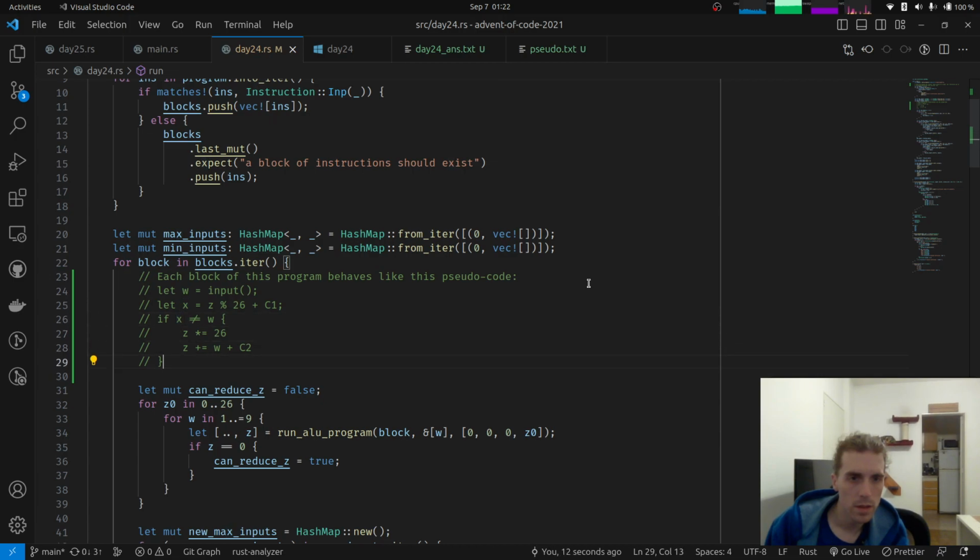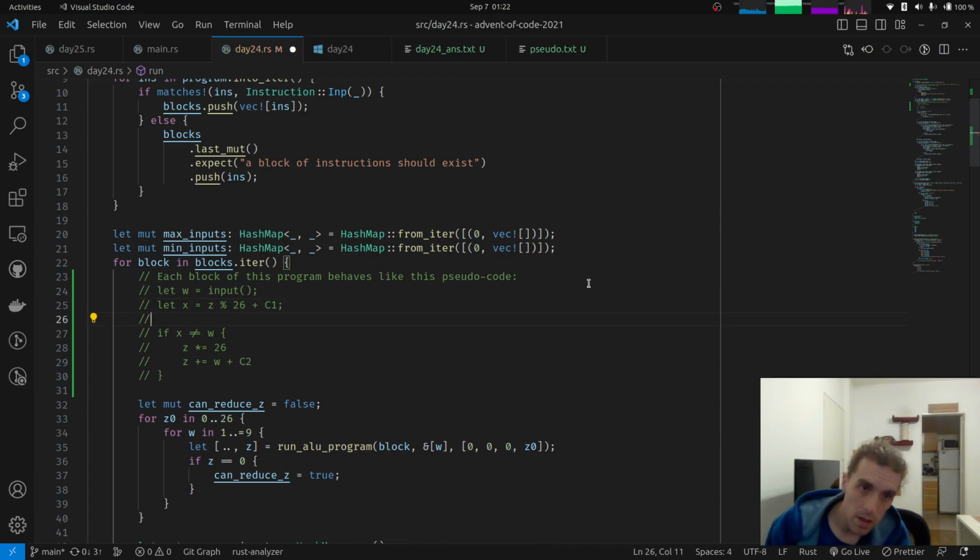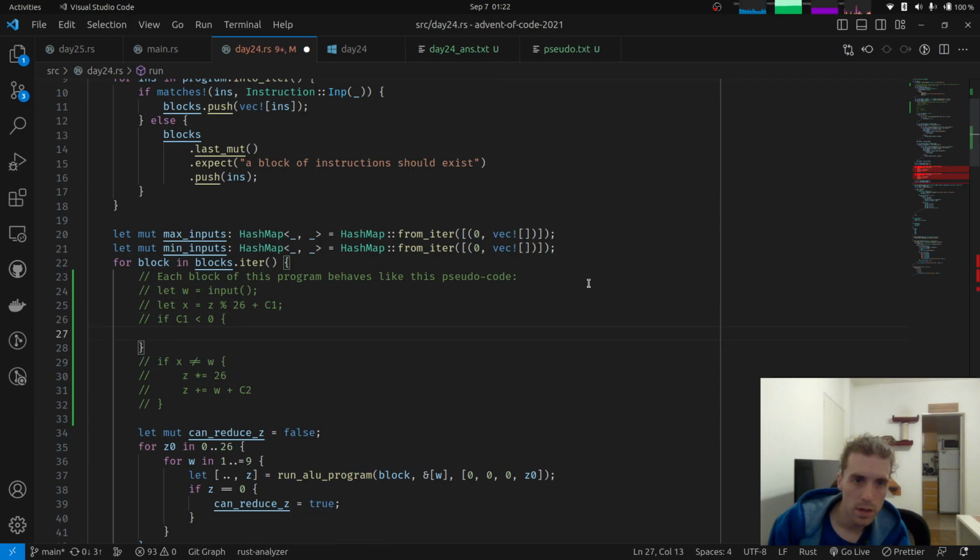And here's this thing. We also have that condition, if Z1 is less than 0, it's negative, then we also have set being divided by 26.